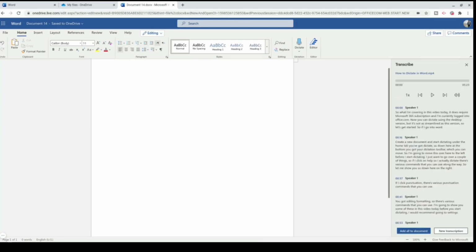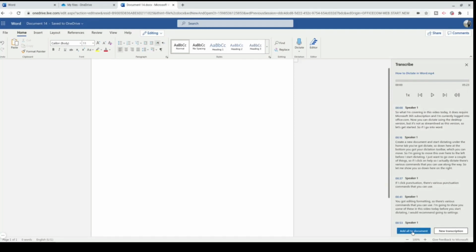So here on the right, you can see that it's transcribed that file. And again, like before, you can edit these just by clicking on the pencil. And remember, if there's more than one speaker, it will identify the separate speakers in the meeting. So in a similar way as before, you've got the options to add these sections to the document, or you can add all to the document as before.